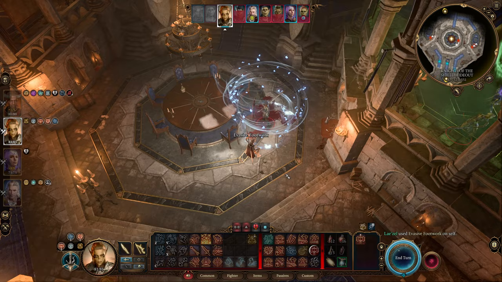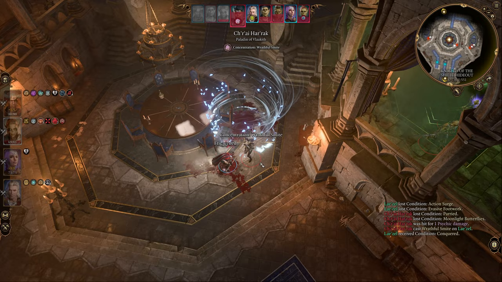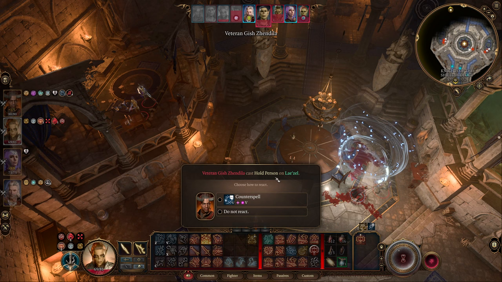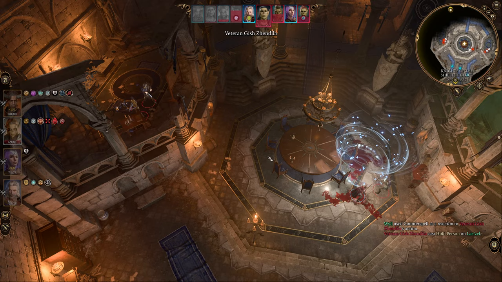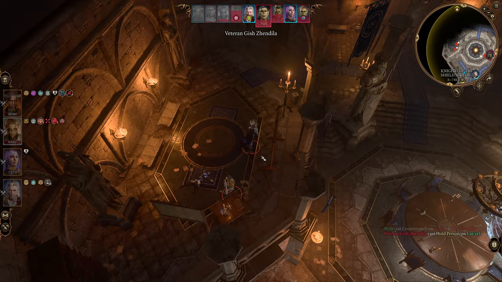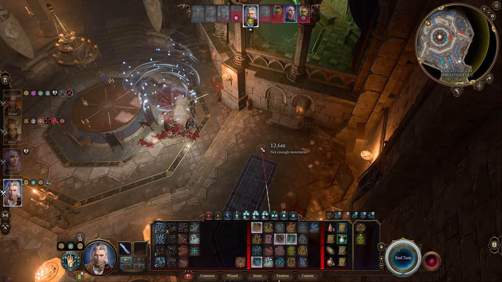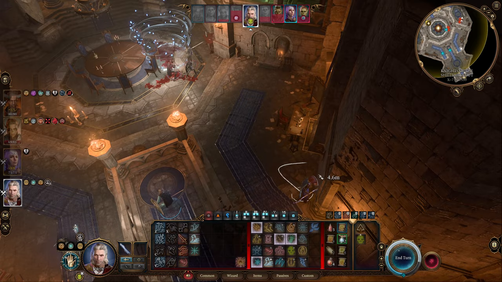In your turn. God damn it, bitch. I'm frightened, that's okay. Hold person on Lazel. That's bad. Yeah, let's counter it. Don't want that. It's fine. Astral Step is fine. I have used my action casting my Cloud Kill over there. I think I will just go over here. Actually, I'm fine over here.